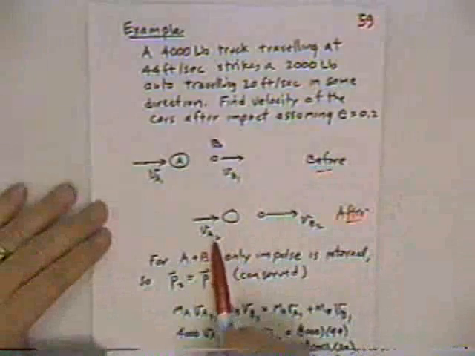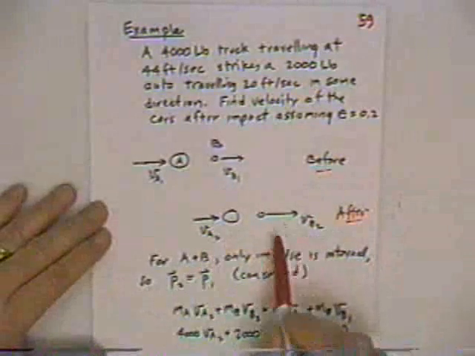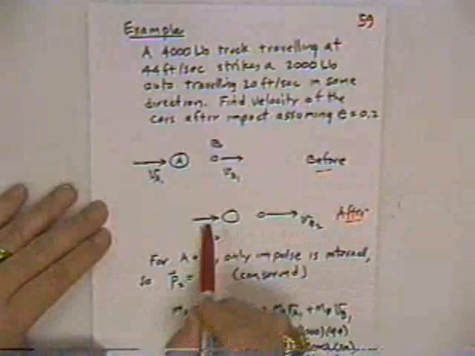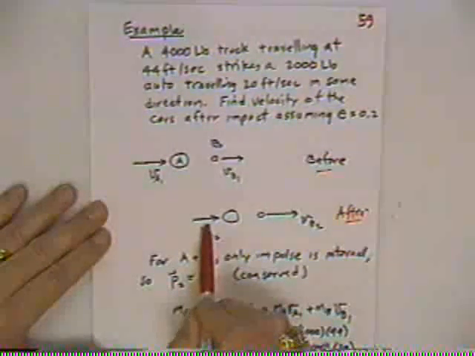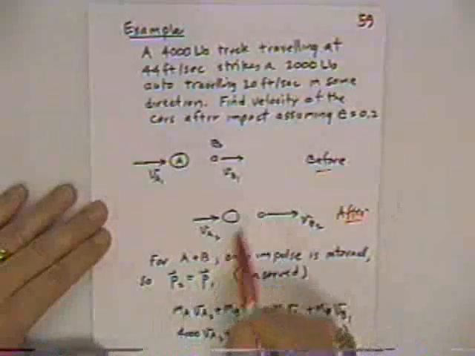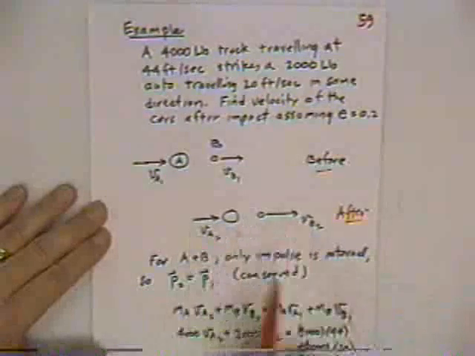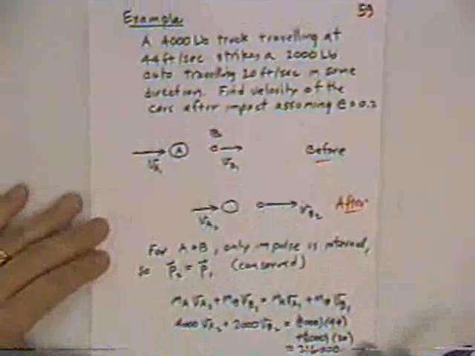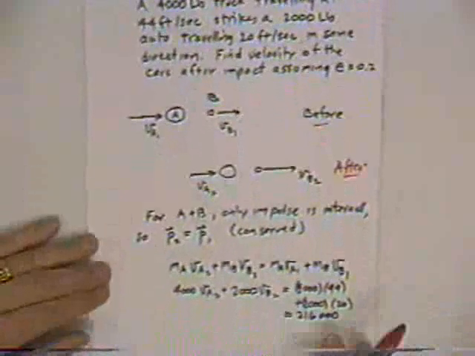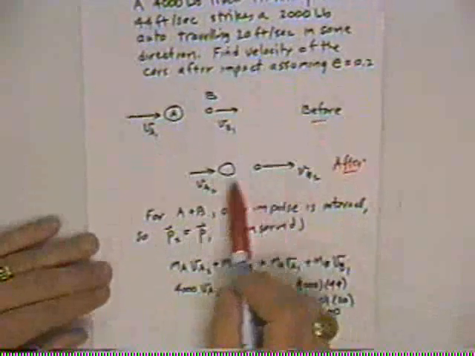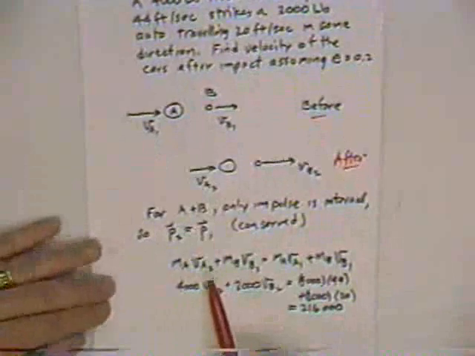Velocity of A is VA sub 2. Velocity of B is VB sub 2. Notice that VB sub 2's got a longer arrow than VA sub 2. I know that in advance, else A goes through B, and I know that can't happen, right? Now, I don't have to know those things, but they help me interpret the problem. I don't have to observe that VB2 is greater than VA2.